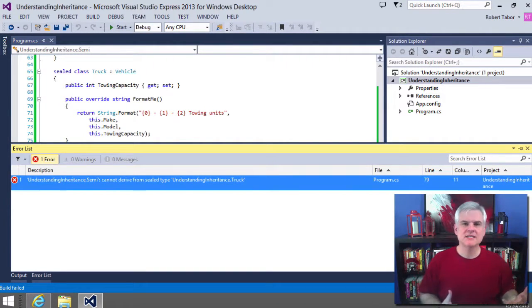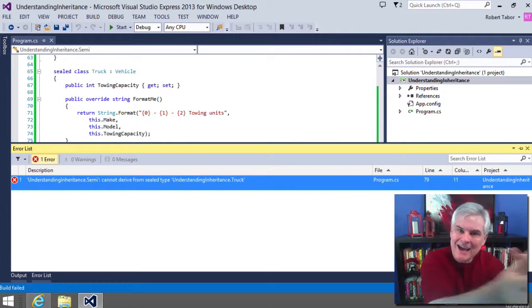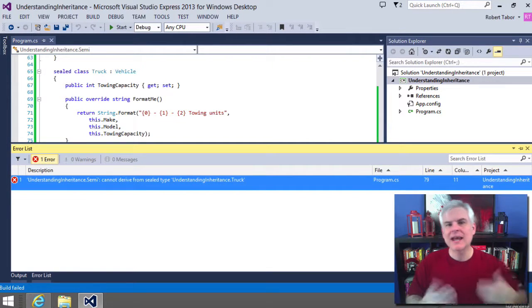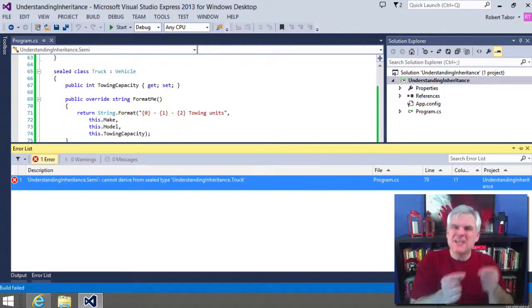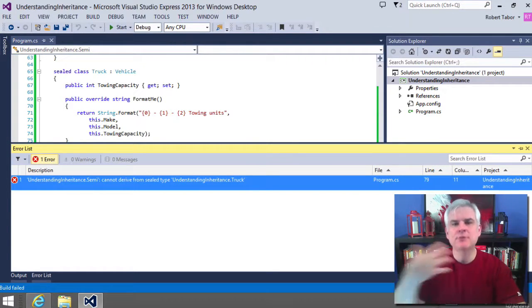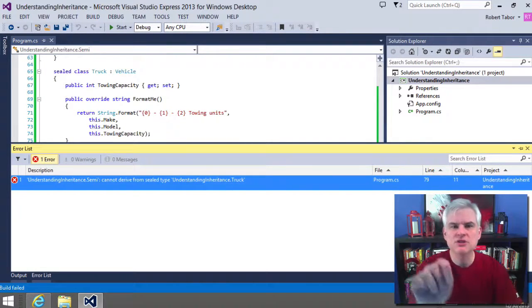The other takeaway from this is that there are a number of C# classes and method modifiers that the creators of the Framework Class Library have used in an effort to guide you whenever you're trying to consume their classes. And by that I mean that they create abstract base classes or sealed classes or even use other modifiers in an effort to help nudge you, the consumer of those classes, in the right direction and prevent you from doing something that would break those classes or use them in an unintended way. All right, that's one of the reasons for the sealed keyword, just so you know. So it forces you to use them in the way that they were intended to be used.